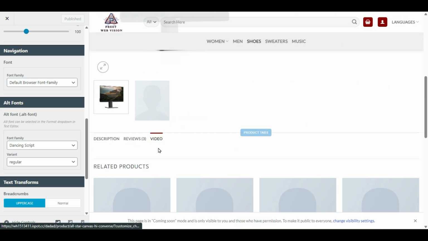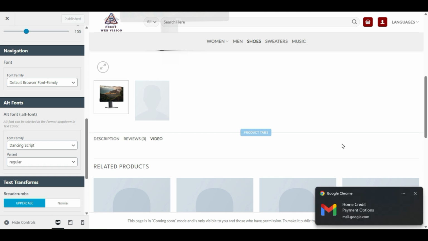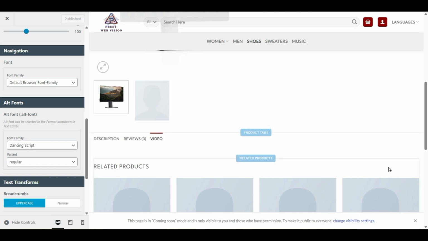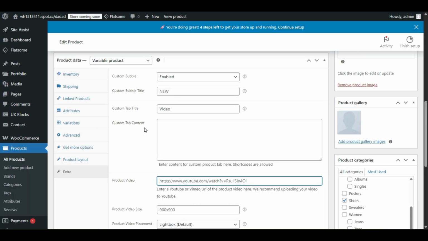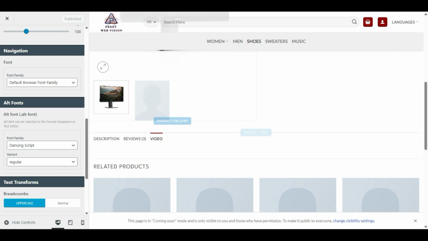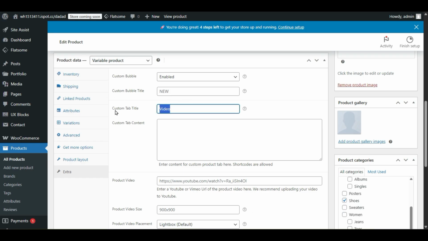Okay, now the video example. You want to display something related to the product, or you have an image, for example an image of a comparison of products, or if you want to display any video under this element. So how to use a shortcode in the single product page? In the content tab we can use shortcode, they clearly mention it here. So how to build this element to display in the single product page in the video tab? You can name it anything here, custom tab title.